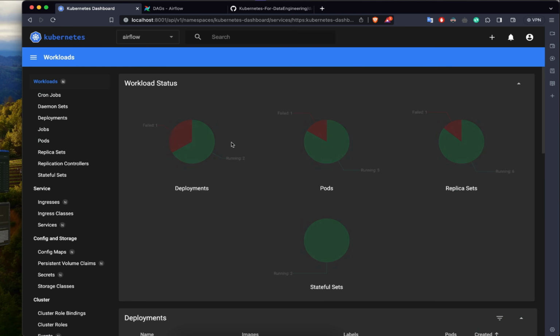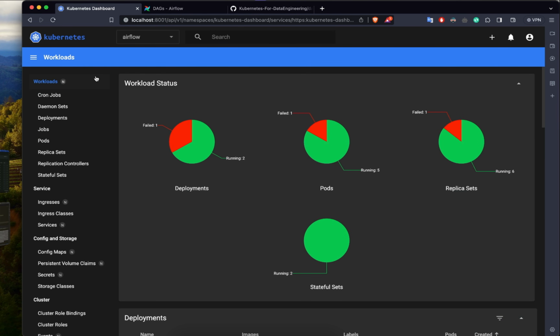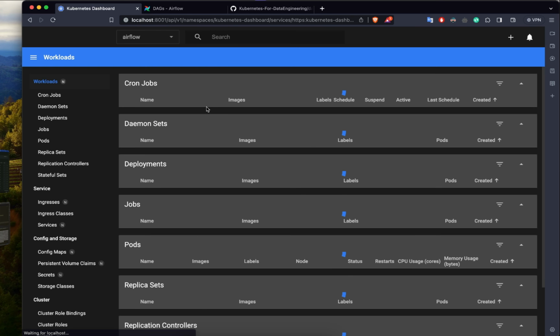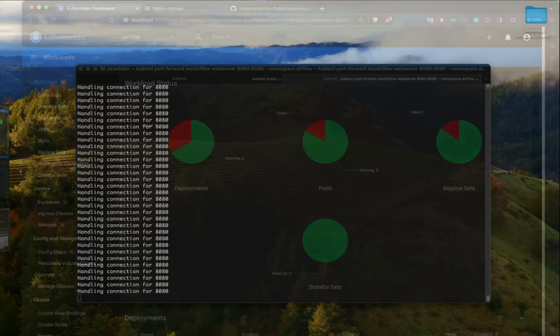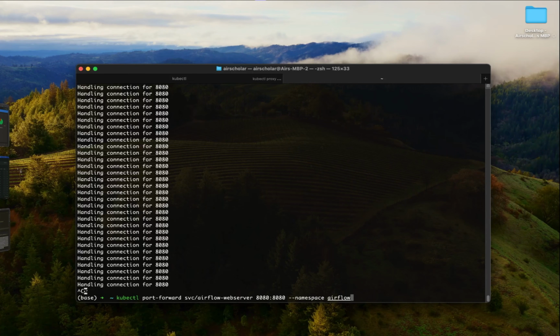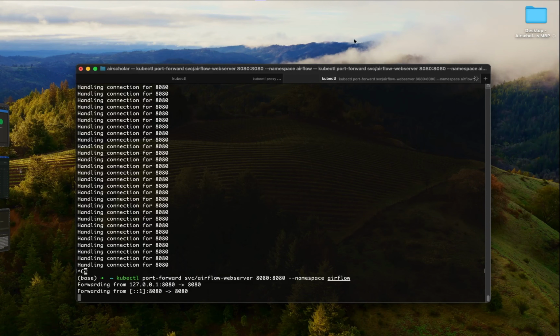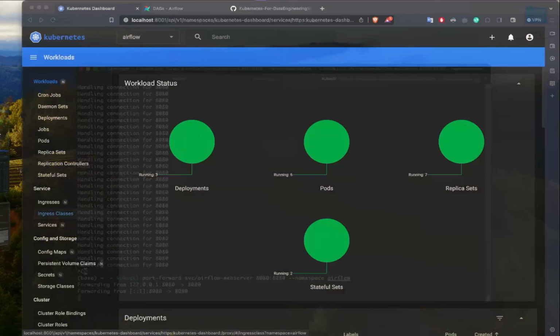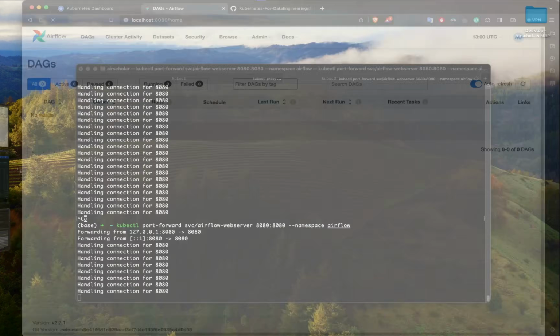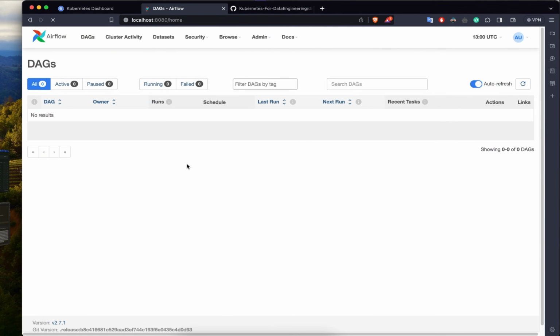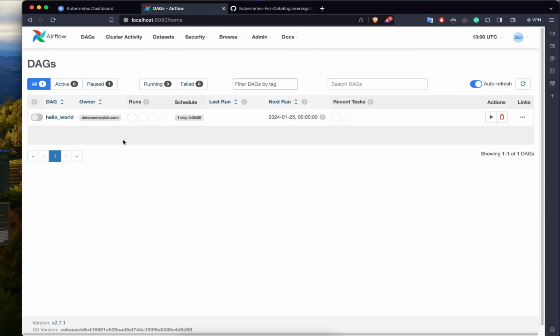Let's look at our workflow. Well, it's still running. Regardless of that, I'll just do our handling of connection again for the port forwarding for Apache Airflow, and let's see what that looks like on the UI. Okay, do we have any error message? No error message. Okay, so it's working, and we just did a refresh. Perfect.